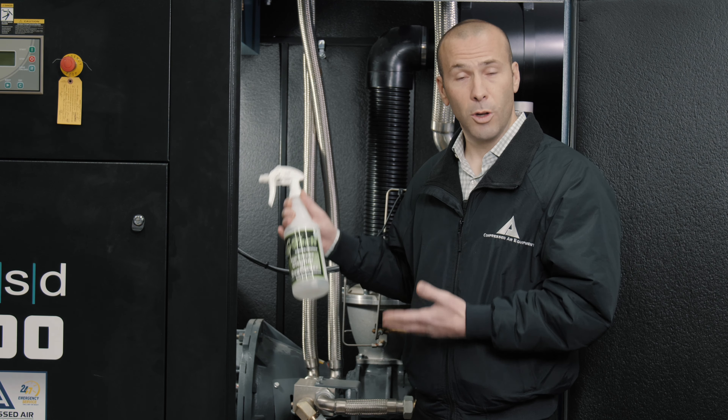It does a fantastic job. It is a heavy cleaner degreaser and can actually be used for many different things — I use this at home. My wife uses it as a pre-wash for laundry when the kids stain up their clothes. It's an all-around great cleaner. Our technicians even use it for washing the vans when it's time to give them a bath.